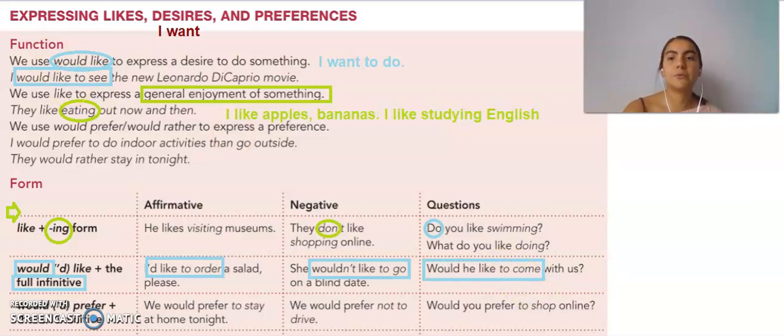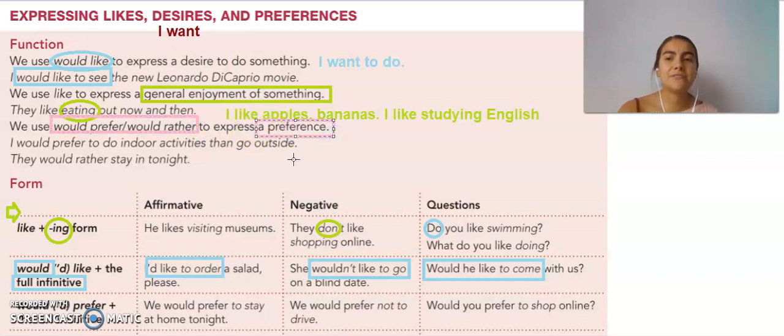The next expression we're going to learn is would prefer. Let's just focus on would prefer and then we move on to would rather. But these two are synonyms, okay? So I can say would prefer or I can say would rather. They're both the same. And I'm going to use both would rather and would prefer to talk about something that I prefer, some preferences, okay? But it is specific preferences, okay? So if I give you two options, you tell me which one would you rather, right? Or you're talking about specific situations.